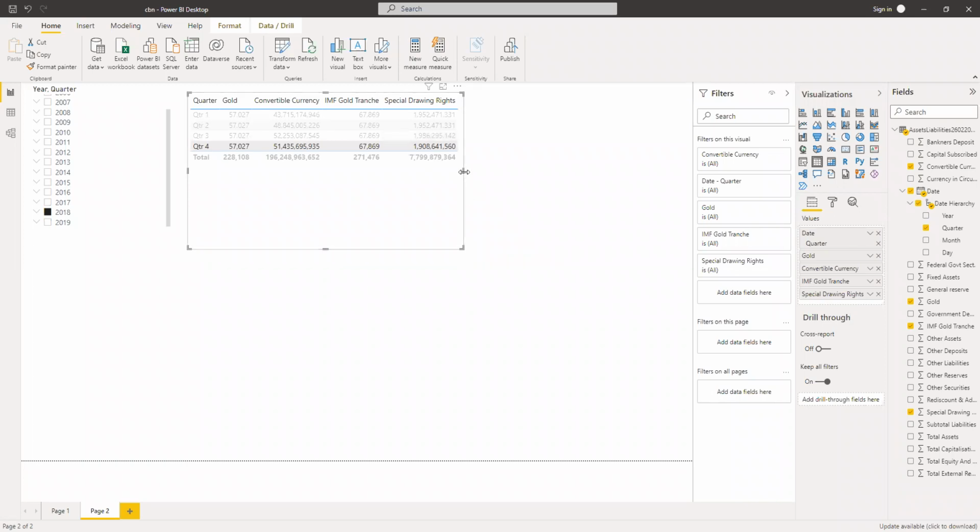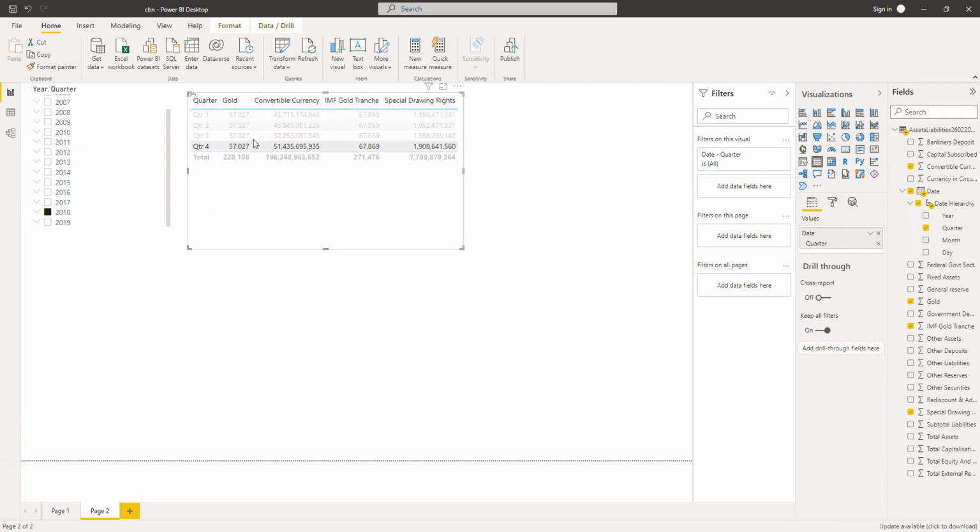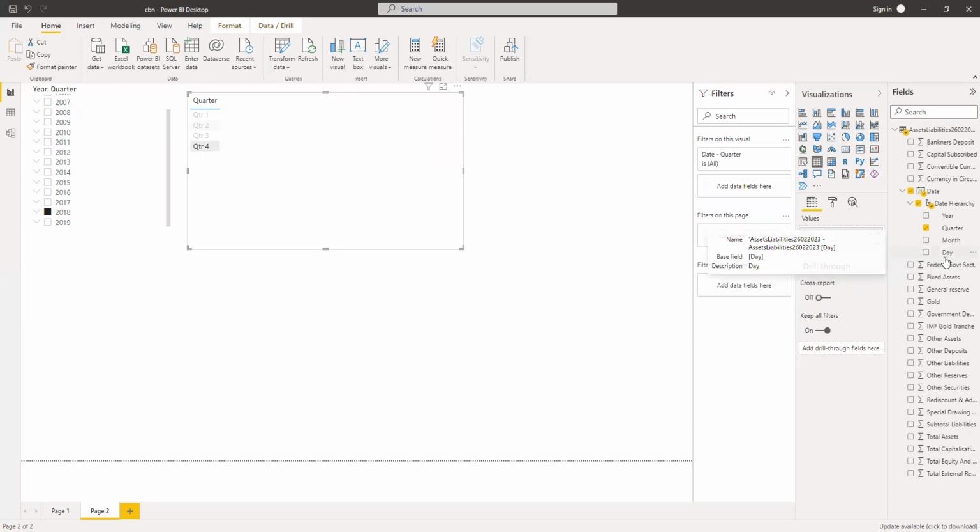Now the next thing I want to do is for these other ones we have here. So I'll just cancel these ones, change. Then I want to bring in stuff like federal industry. Federal government security.